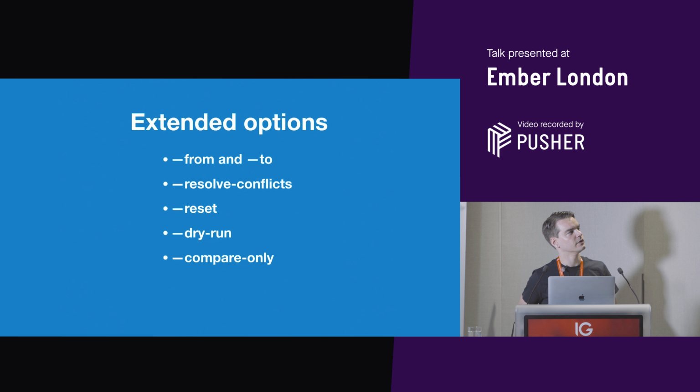And then this is a little bit of a deep dive of the API, but not too much. It's pretty simple. You have from and to. Normally they're auto-calculated, but you can override them. A case where from is useful is, say you had something like Greenkeeper or someone that was just ticking the version of ember-cli and not touching any of the other files. So your project is not quite what ember-cli expects as far as other files like your ESLint files or some of the tests. So you can override the from to a previous version of when you last synced up with all the blueprints, if that makes sense.